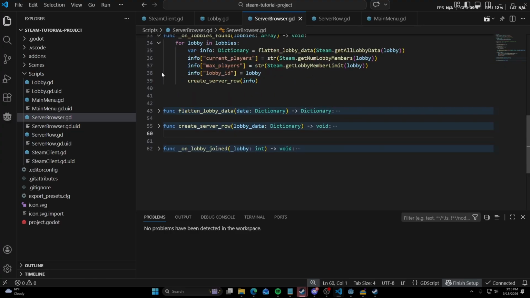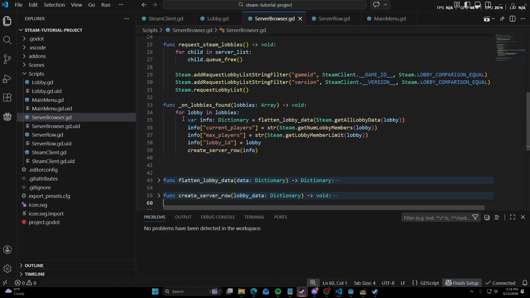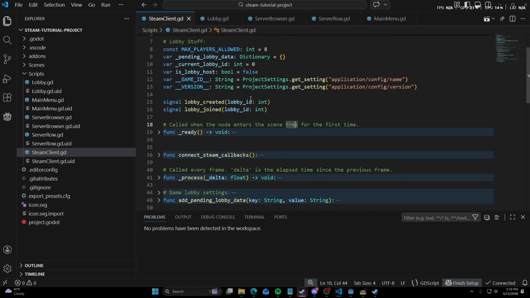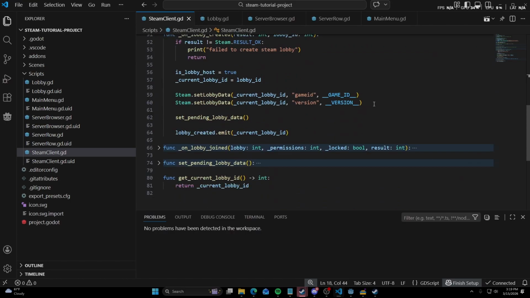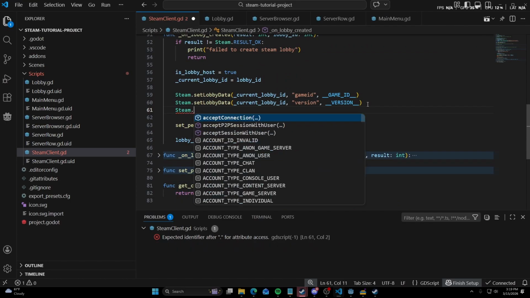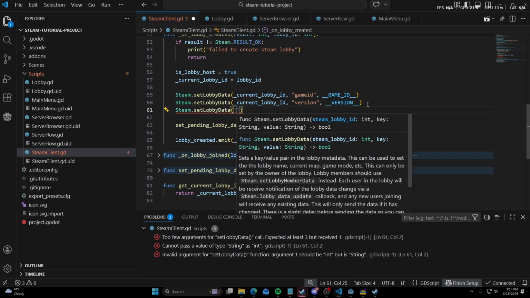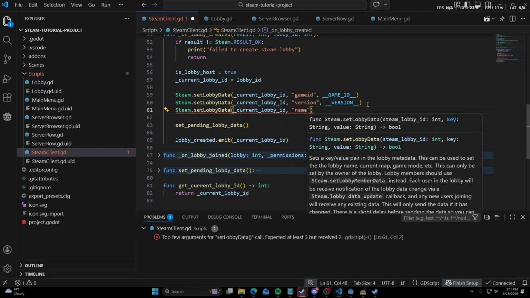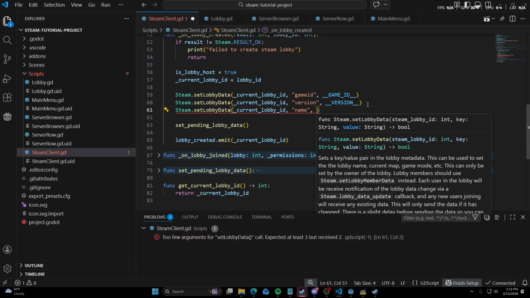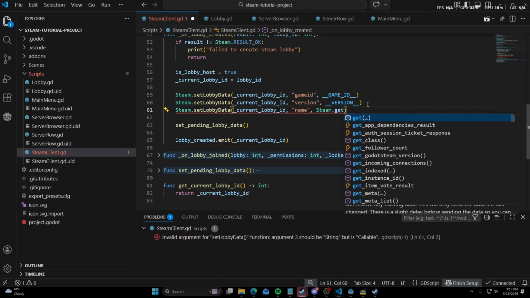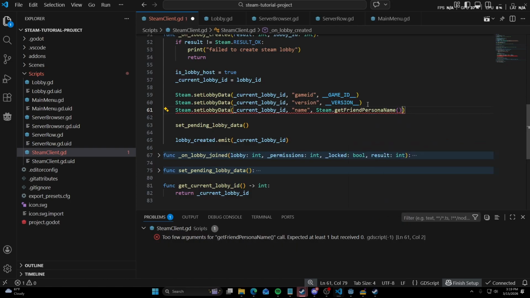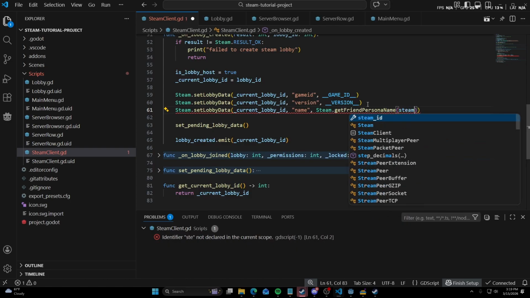We should be able to create a lobby and join it. Except I forgot one more thing, and that is going to be the name, right? The name. So let's go ahead and add that to the Steam client here. On lobby created, steam.set lobby data, current lobby ID, name, and because our Steam name is cached, we should be fine to just call steam.getFriend persona name, and it's going to be Steam ID.